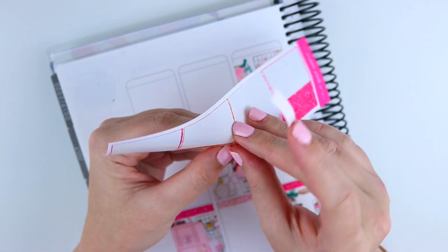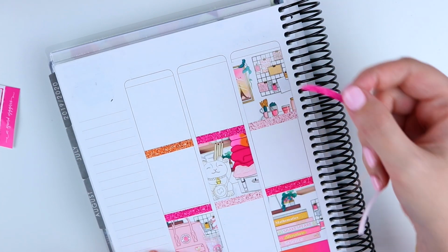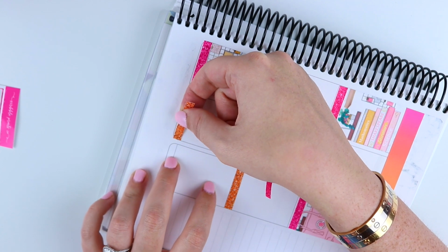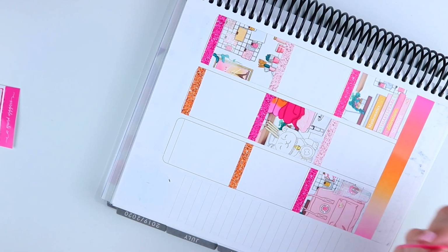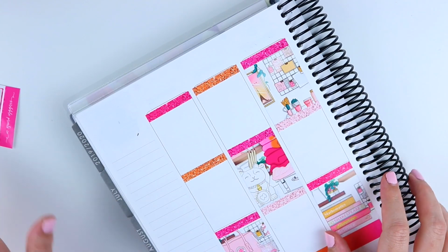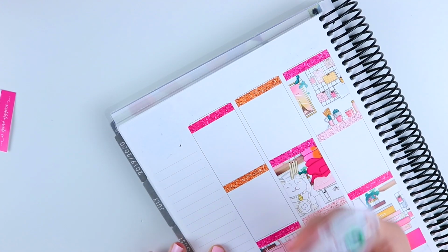I think laying down the base, this part, is my least favorite to do on camera, but my most favorite to do when I'm having a peaceful planning time and I'm not filming it, because it's so repetitive and nice to just lay down stickers. But it's kind of tedious to do when you're trying to talk, because I don't know why. That's a little bit more white out.